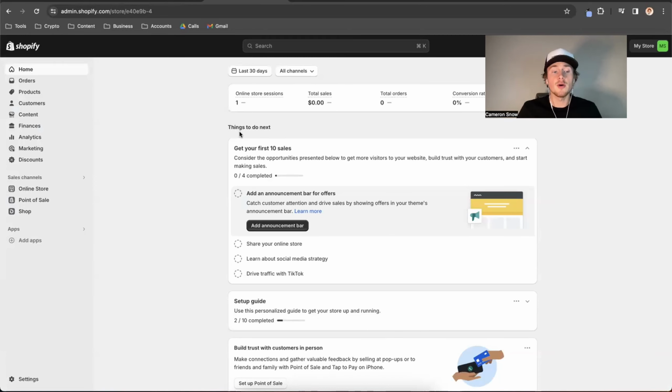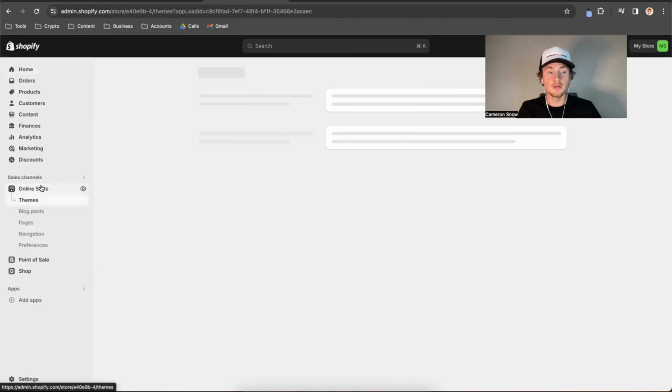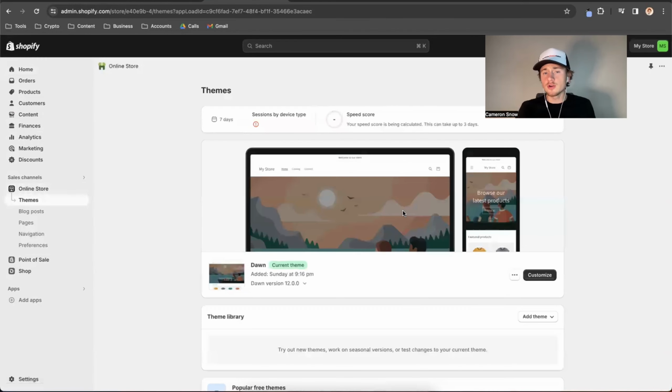And so what we're going to go ahead and do first is click on Online Store. And then if you do currently have a password on your store, you can go ahead and remove that password. And if it does ask you to pick a plan, you can just pick the most basic plan. If you're still within the first 3 months of that trial of when you signed up, you should be able to pick that basic plan. And it should still be just that $1 per month for 3 months.